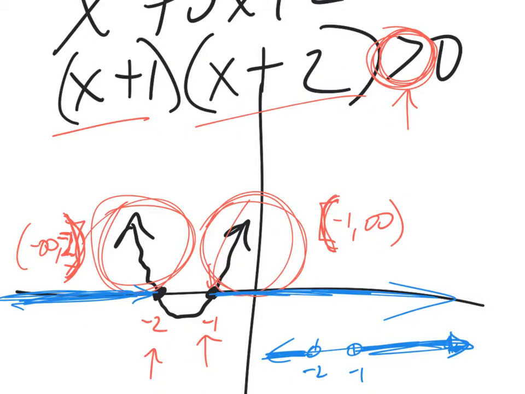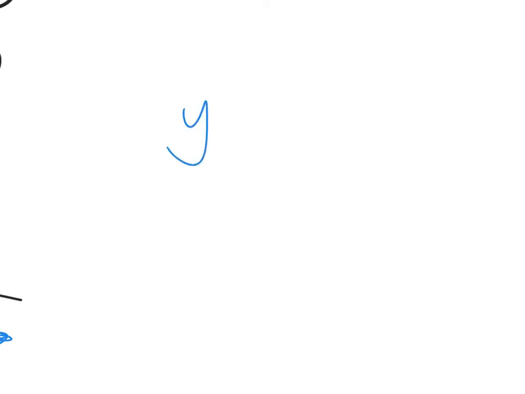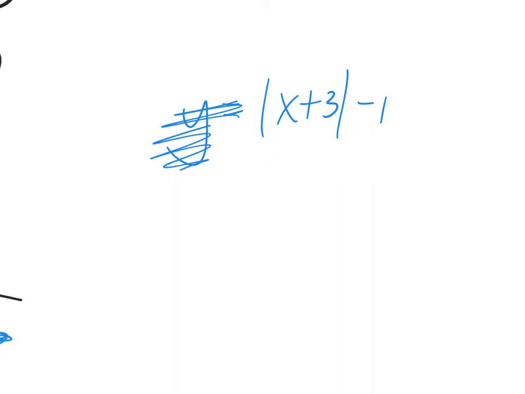All right. Can you imagine the same exact thing except it was a V shape instead of a U shape? Stay with me. I'm right here. And if I made a V shape, it would be just pretty much the same thing. So imagine for a moment I said this. y equals absolute value of x plus 3, absolute value minus 1. Do you get that's a V shape that's been moved? What if I said, instead of equals y, how about this time, less than or equal to 0?